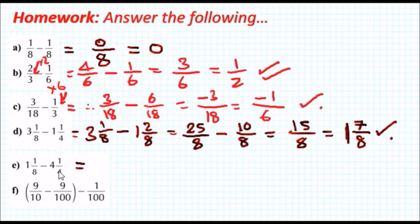So once again, I would convert these to improper first. Actually, I'll convert the second fraction firstly to over 8. So what we could do is multiply second by 8. So this would be 4 2/8. And now, doing what we did earlier, that is making it improper. We can do 1 times 8 is 8 plus 1 will give us 9/8 minus, and same thing, 4 times 8 is 32, add 2 is 34/8.